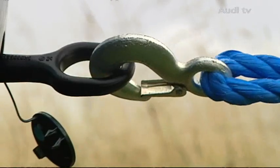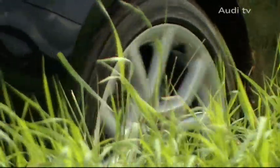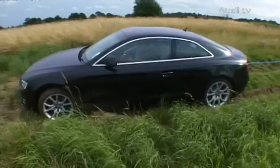Okay. Lift off, lift off, lift off. That's it. Try again. That's it, you've got it there. Just keep feeding it in nice and gentle. Now lift off, lift off. That's it, feel for the torque there. You feel it biting? Yeah. Not getting anything there, are we? Stop. Maybe Charlie Quattro then.